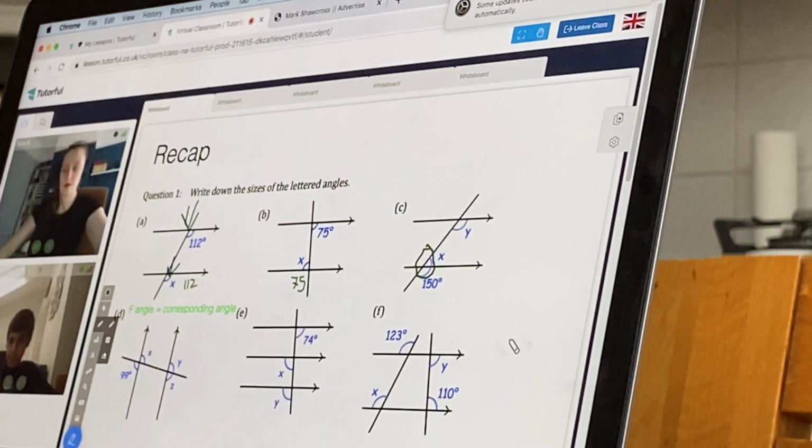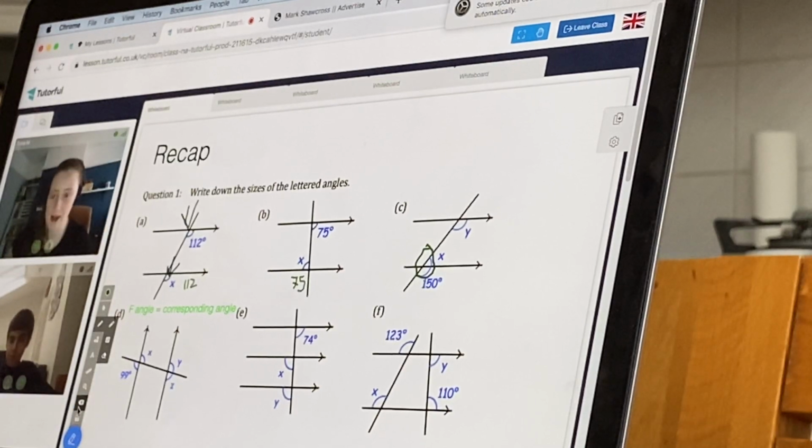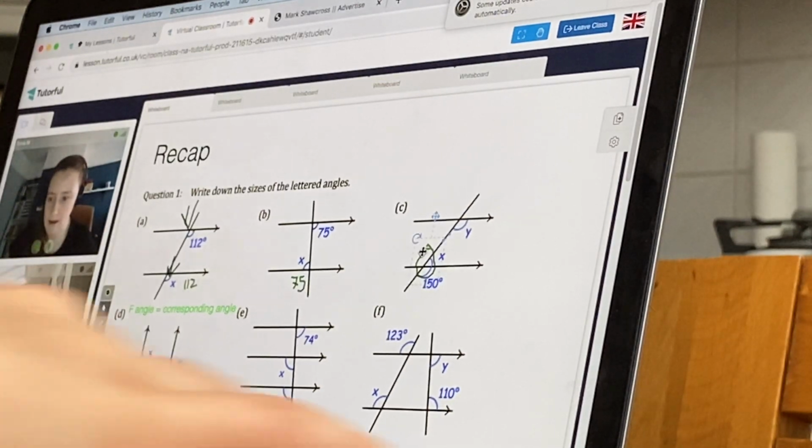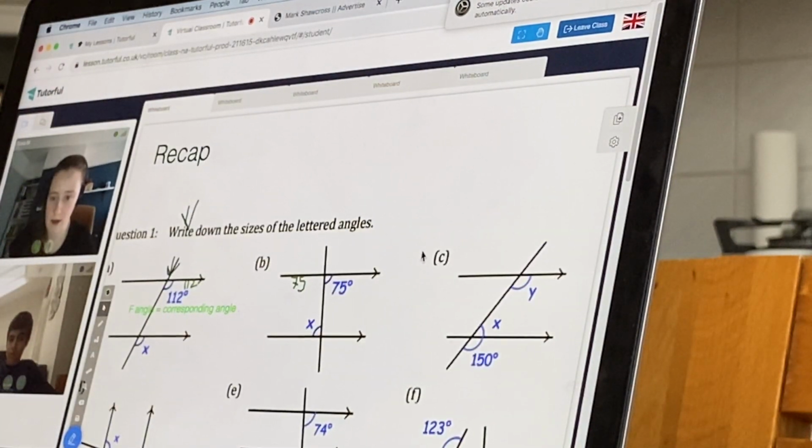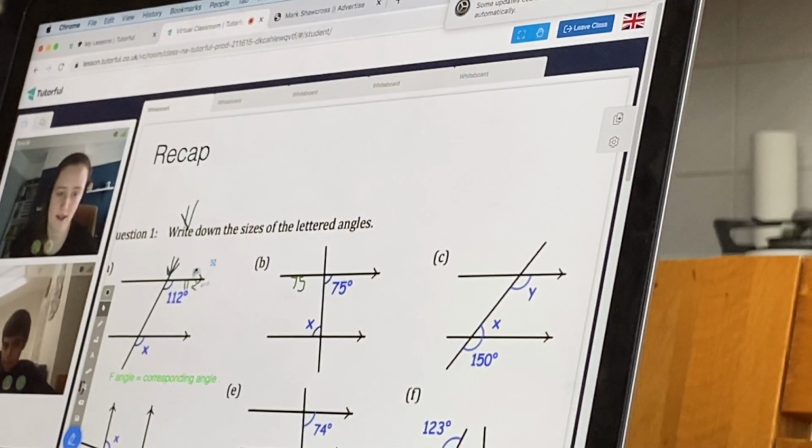I should have perhaps made it bigger. Okay, hang on, I'll just make this bigger. Just about fit in there. So 75 is that one, 112, you can kind of still see that. So the 150 is the angle underneath this parallel line. Do you remember that we said that these lines with arrows are parallel lines? So this angle, 150, sits underneath, doesn't it? Underneath the parallel line.